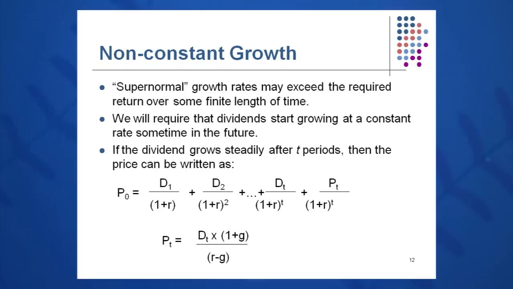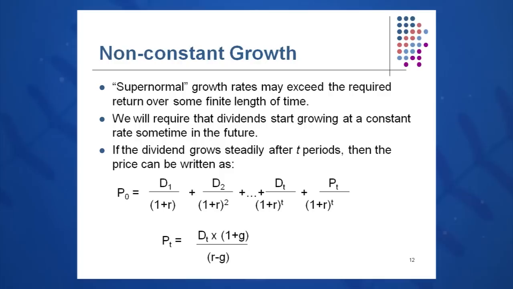When we see what I call a wildly fluctuating dividend model, we go to equation number one, the general stock valuation equation. When I'm looking at P sub T out there to the right, we know it's equal to dividend sub T plus one, the dividend at the next growth rate, divided by R minus G. So what I do is step back 1 year. If the dividend will grow constantly from year four, then we step back to year three and calculate P sub three. P sub three is D4 over R minus G, and that takes care of all future dividends, almost as if it were P0 out there.